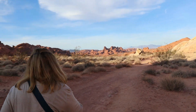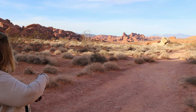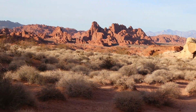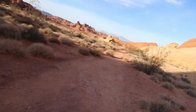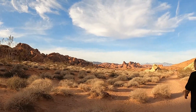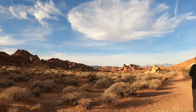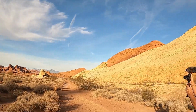I like that. I like the coloring, the way the sun is hitting this stuff. It's crazy, amazing, beautiful. Yeah. What nature has in our own backyard that we need to open up our eyes and enjoy the view. It's like an advertisement. Take time out to enjoy the view. Look at the clouds. Oh, they're just little wispies. But all the sunset on these beautiful mountains in this valley of fire in this beautiful state of Nevada is just amazing.